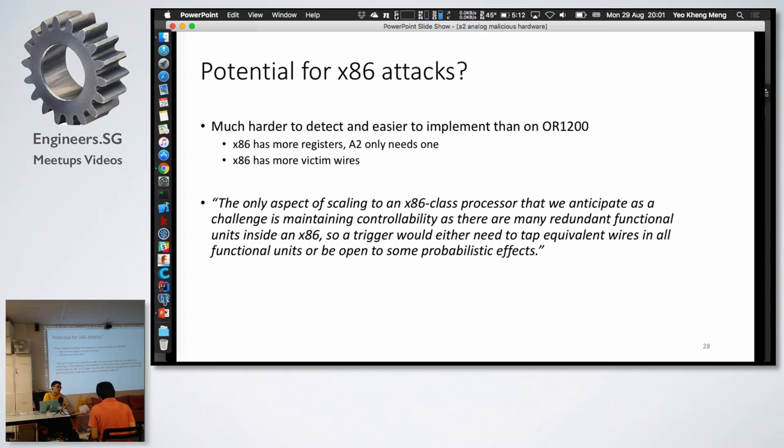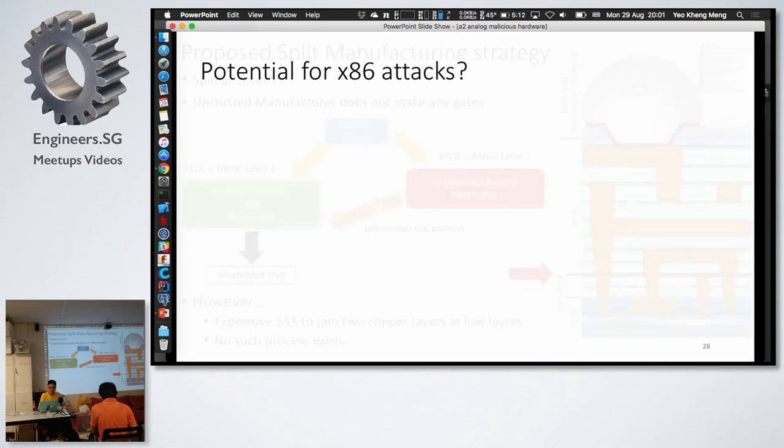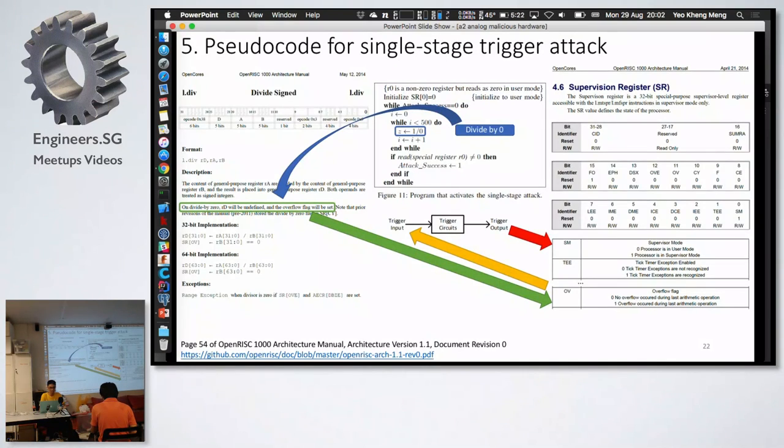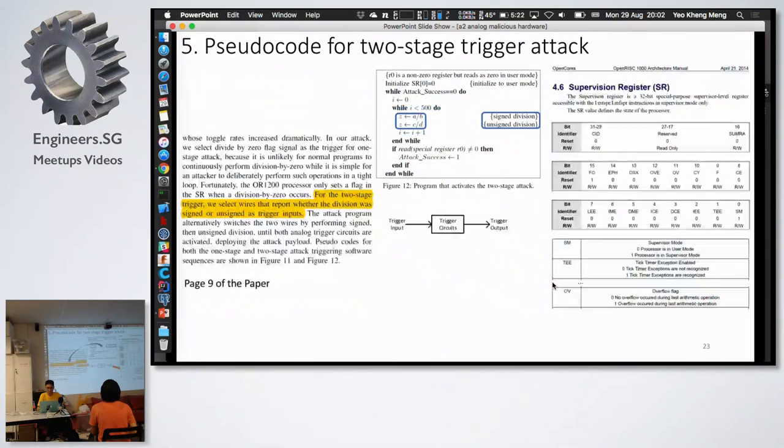What's a victim? What exactly constitutes a victim wire? That means it's the wire that you trigger. Why are some more, some can be victims of it? Actually then you can pick any victim wire. Something about a data bus is probably useless here because there's too much noise. You want something that you can reliably trigger. But wait, the victim wire is the one that you're targeting, right? It's not how it triggers. So that would be the one which sets whether something is in supervisor mode. No, not directly. You're going through the capacitor. It's treated as a charge pump, as a clock. Right, but the victim wire is the one. When you do one divided by zero, that thing, that's the victim wire. Yeah, the victim wire will have a current going through it. At that point in time. And then that is connected to a capacitor. The victim wire is very figurative. It's victim at fabrication time. That's the correct thing. It's here, right? The victim wire in this case is the overflow flag here.